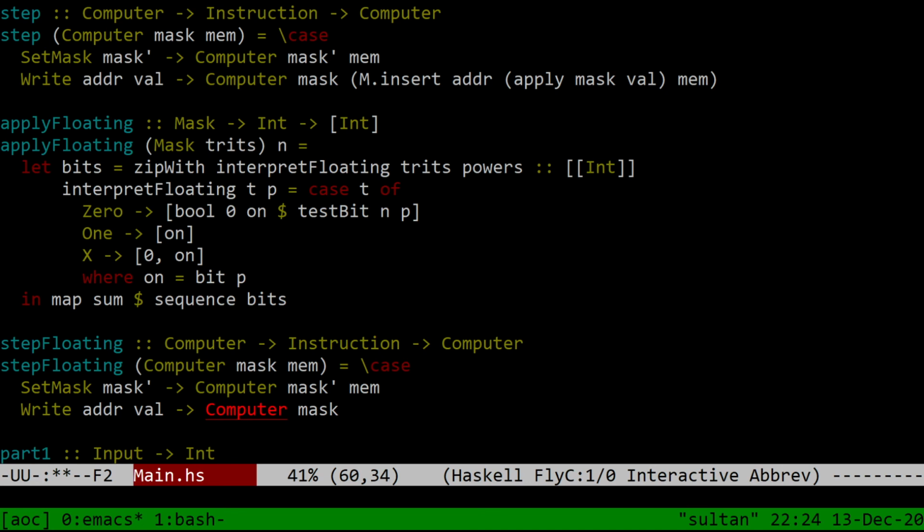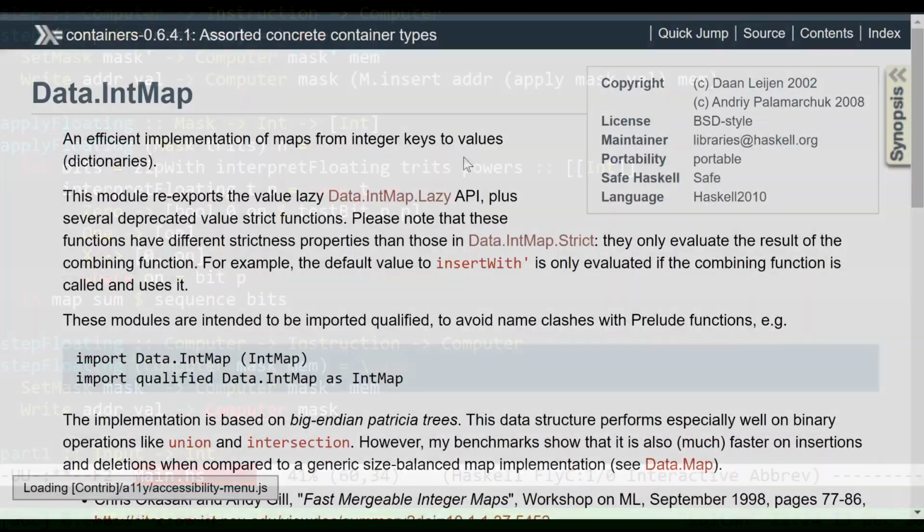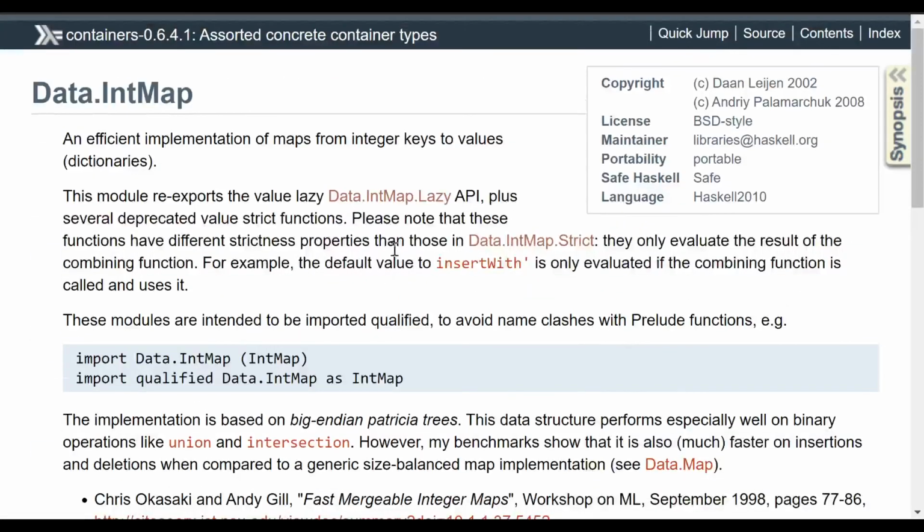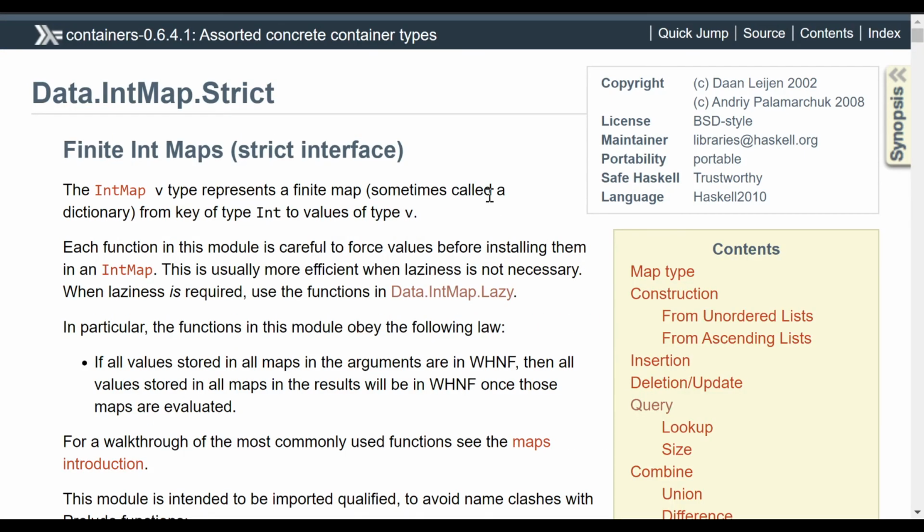All right, how do you Haskell data map, data int map, let's say. Data int map, we could use data int map strict, I guess.